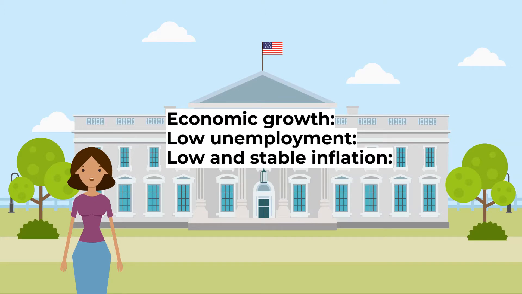The third objective is low and stable inflation. In the UK, the government target is 2%, measured by CPI. This aims to provide price stability for firms and consumers and will help them make decisions in the long run. If the inflation rate falls 1% outside the target, the Governor of the Bank of England has to write a letter to the Chancellor of the Exchequer to explain why this has happened and what the bank intends to do about it.